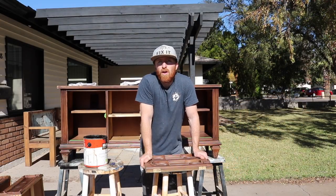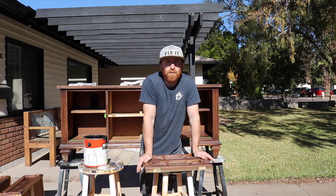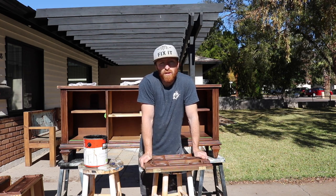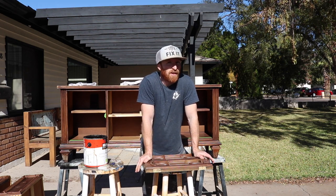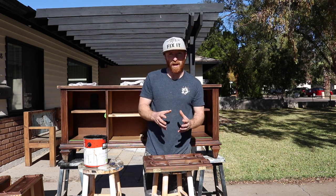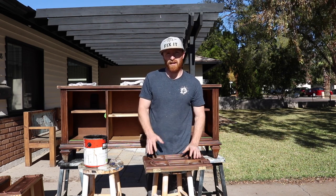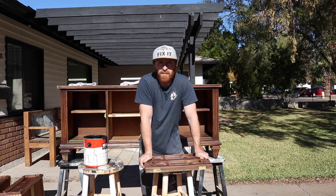All right, it is all wiped down, vacuumed off. Everything is in good condition, so no structural damage, which makes life a lot easier. I usually check these things quite a bit when I buy the pieces, so I know I'm not getting into any surprises, but every once in a while, you may find a surprise or two. But today, we got lucky.